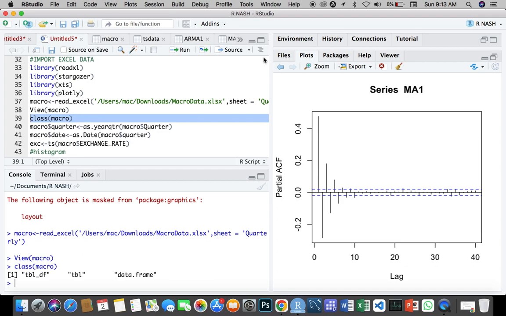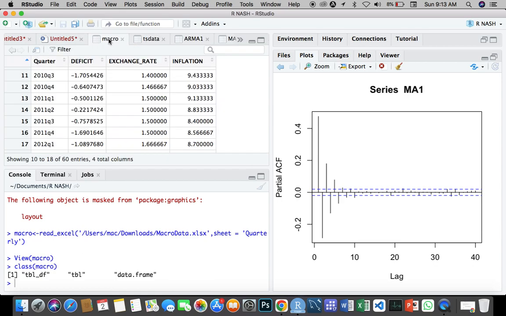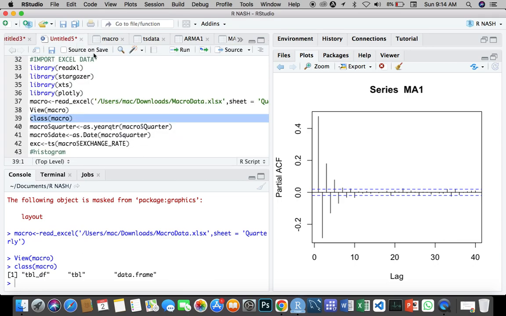You will see an object that you cannot really interpret, or you cannot really say something good about it. So now look at our data over here, the macro data. If you want to get the year for these various columns or rows, you can extract it out. You can extract the years, the date, and everything out.